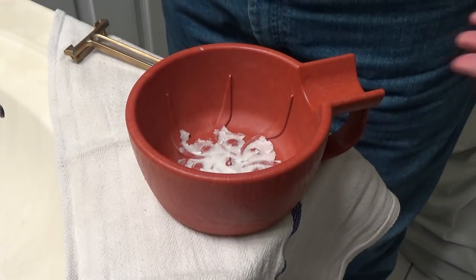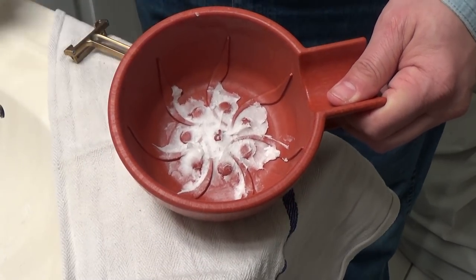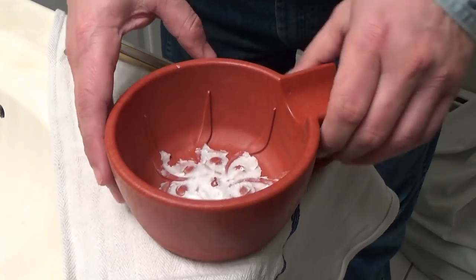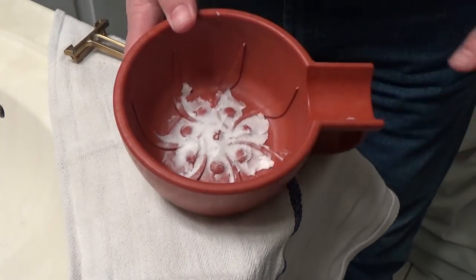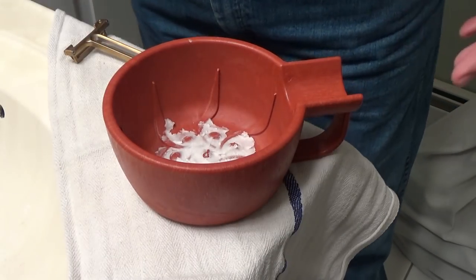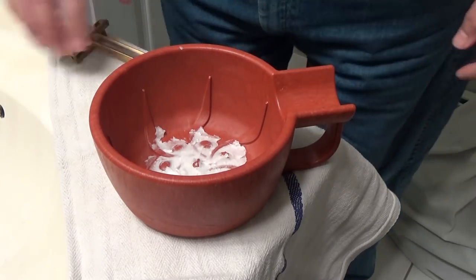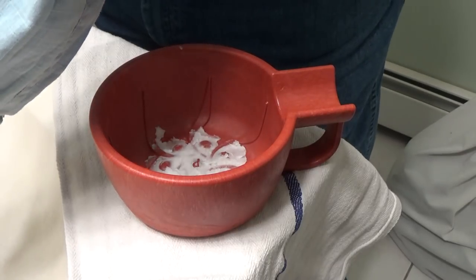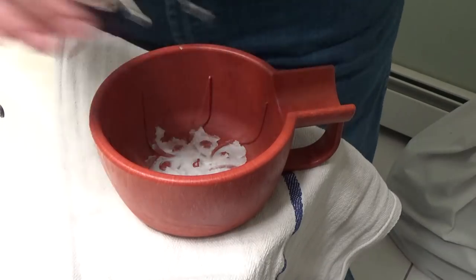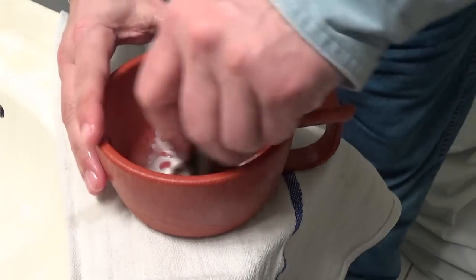Okay, so as you can see, the soap is now in the bowl. And the way I put this in, and I did use the entire sample, I mounded it in the middle and I pulled it down over all of the bumps. So I'm hoping that that will aid in the agitation to making a lather. So let's take this brush, add some warm water on it, and let's empty the contents right in here. And now let's do the lather. Here we go.